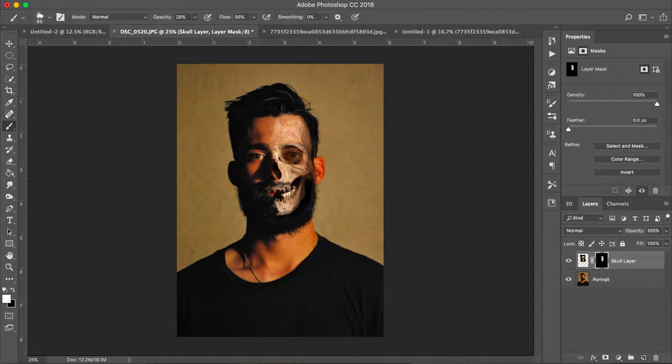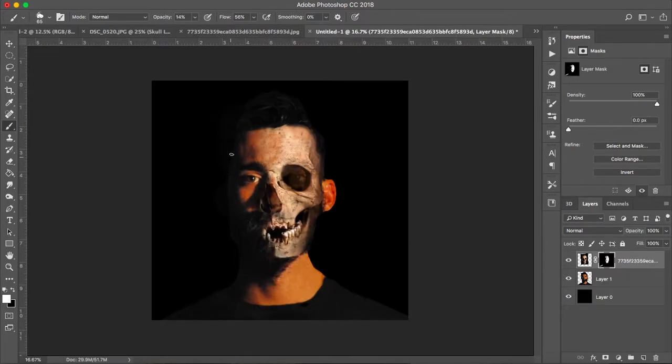And I'm not going to bore you guys with the rest. As long as you keep changing your opacity, keep working it. The more you work it, the better it's going to look. I'm still not done with this one. I have quite a bit to do with the hairline right over here, fixing up my beard and my shirt down here. So it's a lot of trial and error, playing with different things.